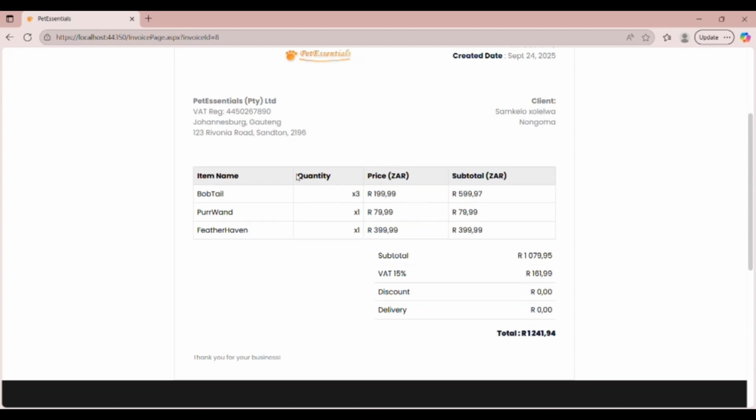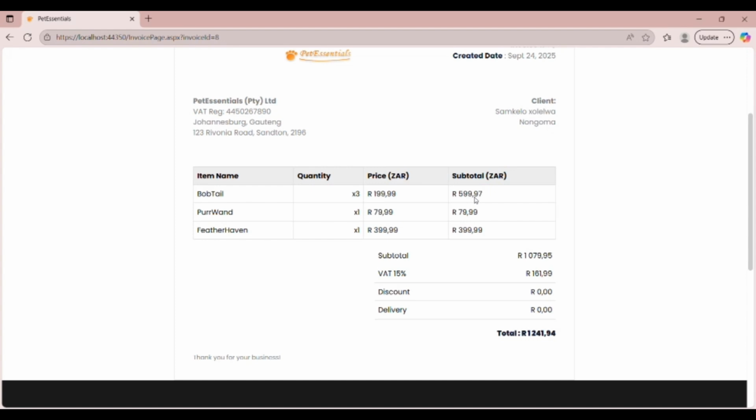Then it shows the item name and the quantity. You can see the quantity here is three, and this is the price for each product, and this is the subtotal for the whole quantity of those products he bought. It's each price times the quantity.